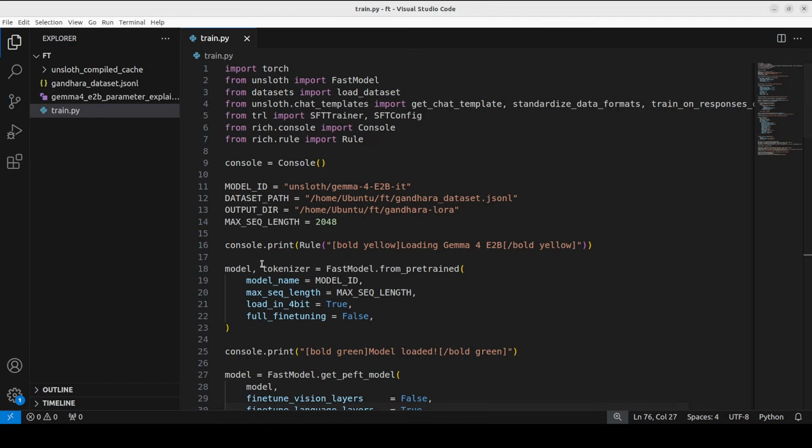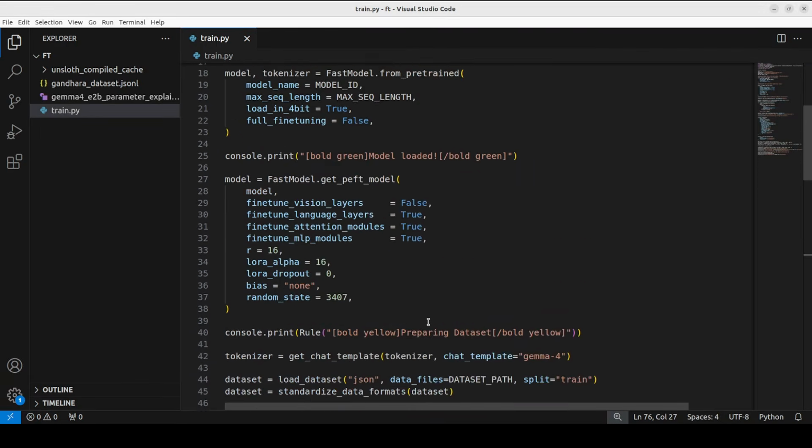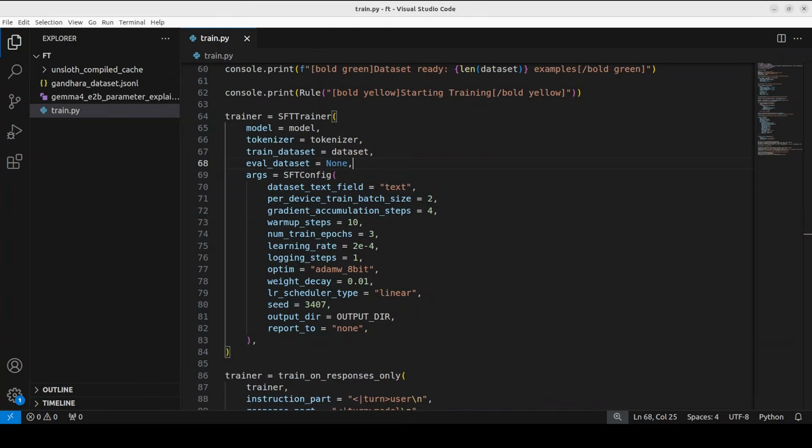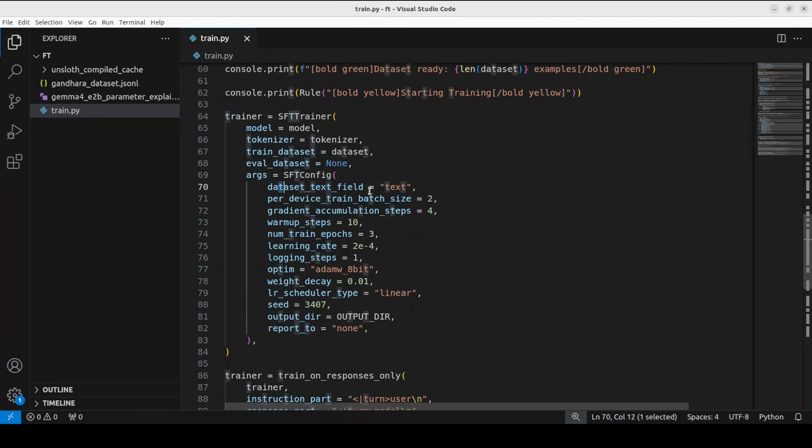Meanwhile, allow me to explain all of these parameters because they are so interesting to learn what exactly is meant by this config. And after this, you will realize you don't have to have a PhD in machine learning. So you see, first we are providing it the model which we downloaded, the tokenizer comes with it, the data set which we have created. We are not evaluating it, but in production we also have a separate eval data set. I have done another video on eval if you're interested. We are providing it that data set which is text, because we just want to do it on the text data field.